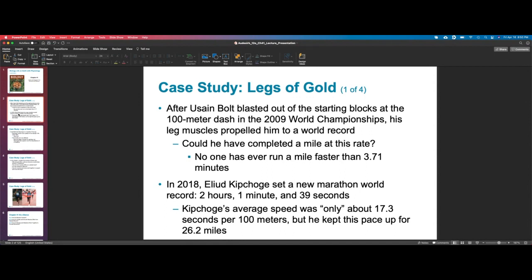In college I actually did run half marathons. The world record in 2008 for marathons, so that's about 26 miles, is 2 hours, 1 minute, and 39 seconds. The fastest half marathon I've ever run is actually about 2 hours, 1 minute, and 39 seconds. So the world record is about twice as fast as I can run.